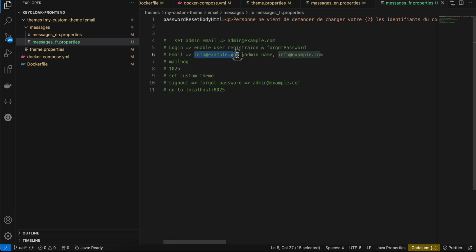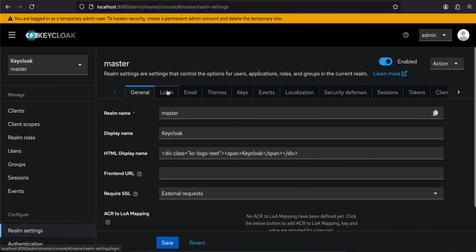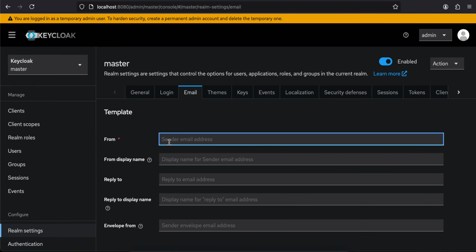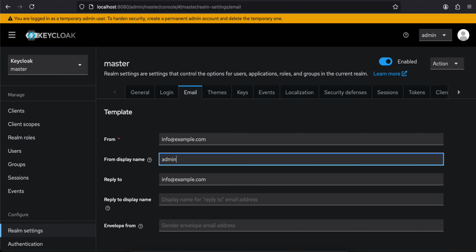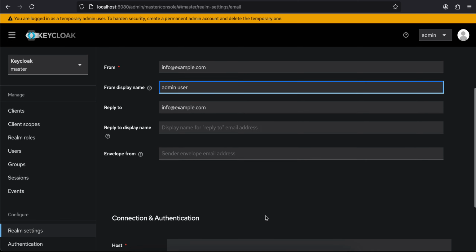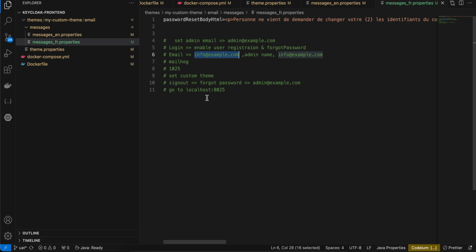Then we have to go to the email part. So here go to realm settings, email, info@example.com. Here you can give whatever you feel like. I'm just giving admin user, and for host, here we have to tell it about the MailHog which we have already pulled from Docker.